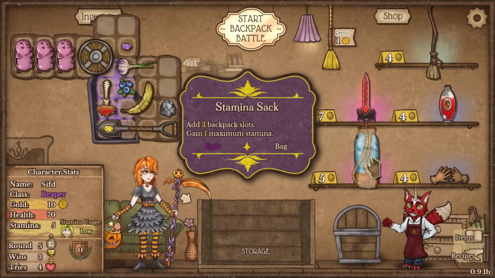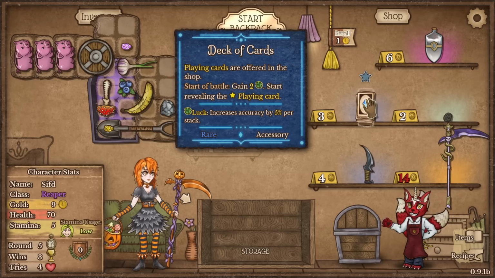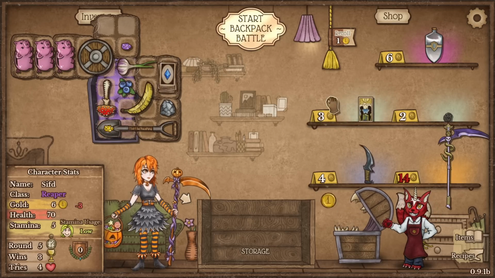Stamina is going to be relevant to us, but this is a backpack slot. Attack speed is also relevant. All of these are relevant to the build I want to create. Here we go. So, deck of cards, playing cards are offered in the shop. That's the main thing I care about. Start of battle, gain 2 luck, irrelevant. Start revealing playing cards. Yeah, we're going to buy this.